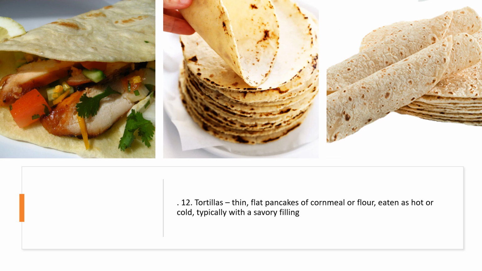Tortillas can be made from corn flour or wheat flour and always baked on a griddle. Tortillas can be eaten plain or wrapped around various fillings. Tortillas are the base for burritos, tacos, and a multitude of other dishes. So what are tortillas? They are thin, flat pancakes of cornmeal or flour, and it can be eaten hot or cold.